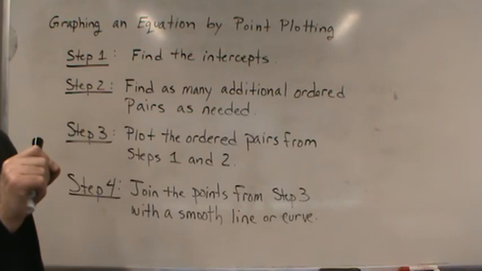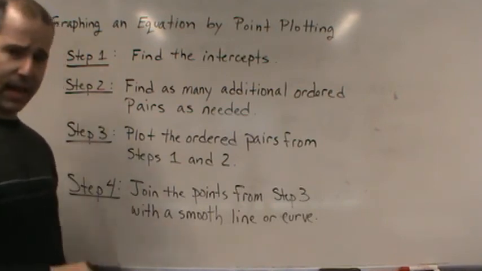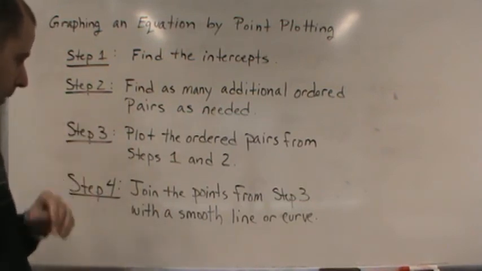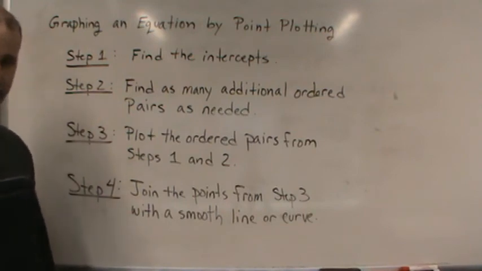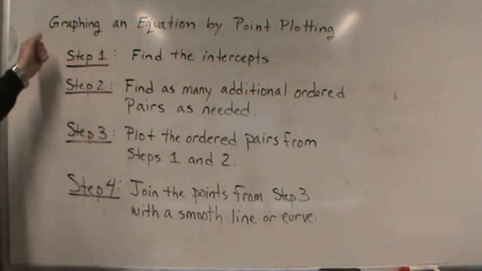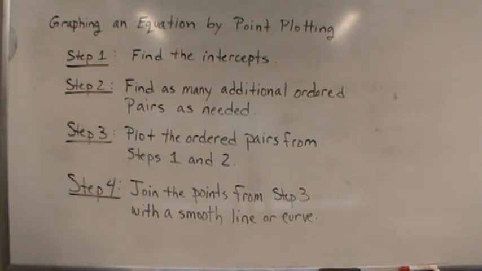Not straight lines, unless it's a linear curve. But if it's not, you want a nice smooth curve. Okay? Even if it's a line, obviously you don't want it to be jagged and stuff like that. So again, keep that in mind. But these are the steps if you're going to use graphing equations by point plotting. So next time we'll do some examples and we'll go on from there.